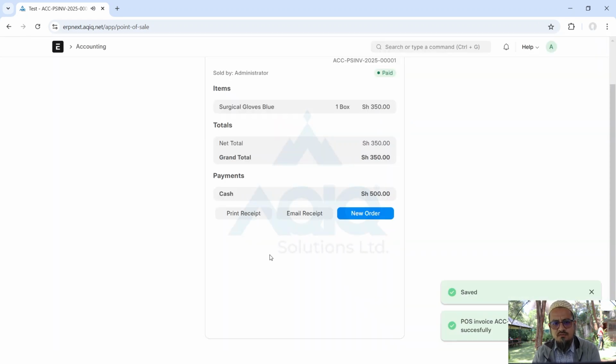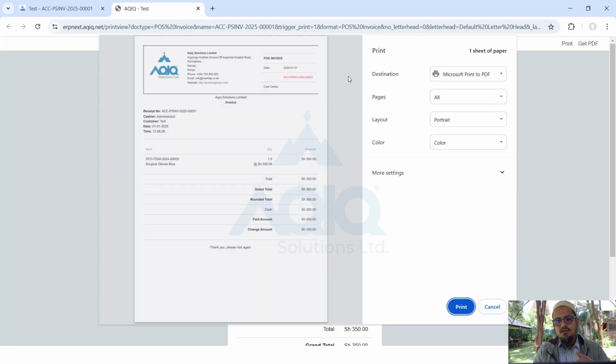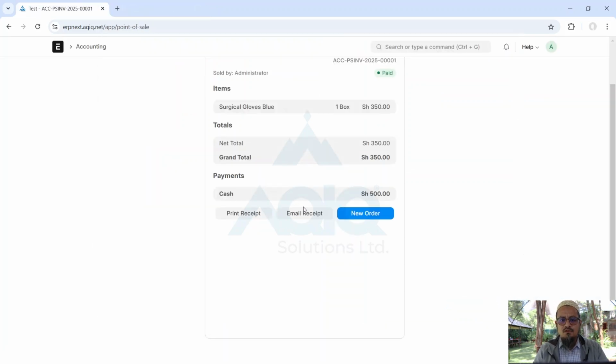As I submit, I can also email the receipt. If we want to go green, then it's always good to just email the receipt, and when we email the receipt, it will come with the QR code of the KRA. So the tax and everything has been captured. If I want to print, then I can print from here directly. We can have a print layout. Actually, I don't have a POS printer, otherwise this will scale down to the POS printer. Or I email it.